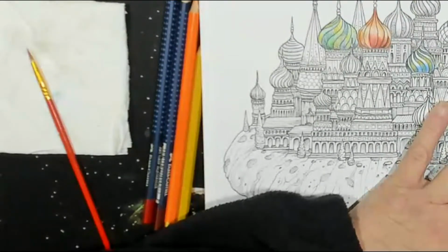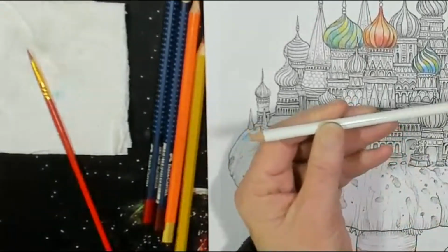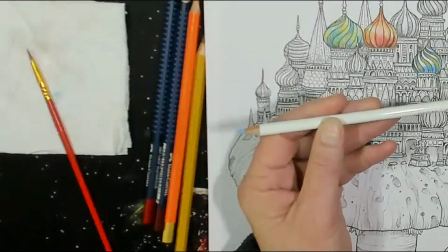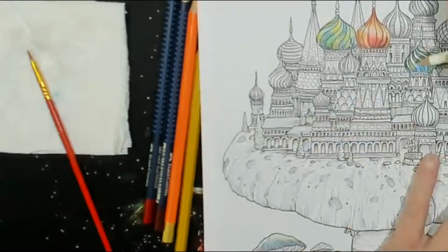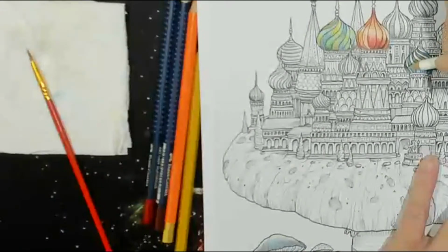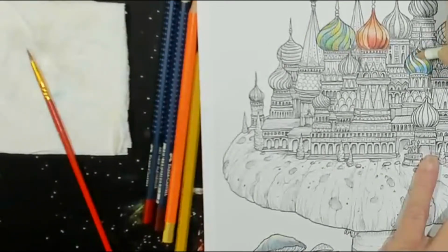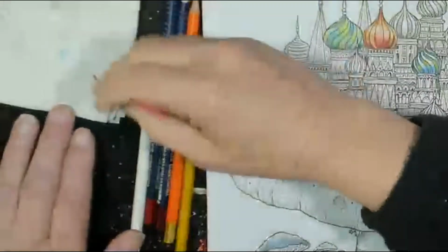And this one's not a watercolour, it's a Tombow, and it's Celeste Blue. And I'm just going to fade it out a little bit. Just a little bit of water.